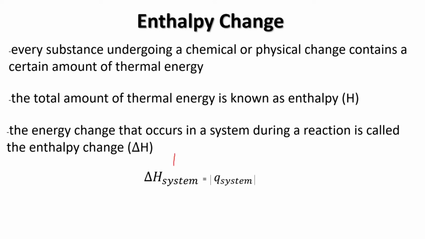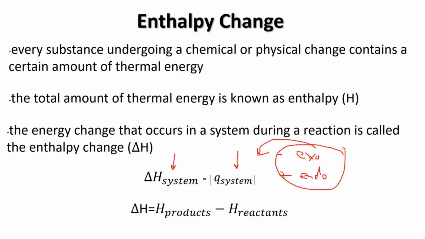So what we're talking about here is the enthalpy change of the system, and what we've done is we put the absolute values around the energy of the system. We have to focus on something here. We're focusing in on the system, and we can always end up with a positive value with the absolutes, but we have to realize that in exothermic reactions, our enthalpy change is going to be negative, and when it's endothermic, our answer is going to be positive. If you can remember this little thing here, then all this other stuff will just kind of fall into place.